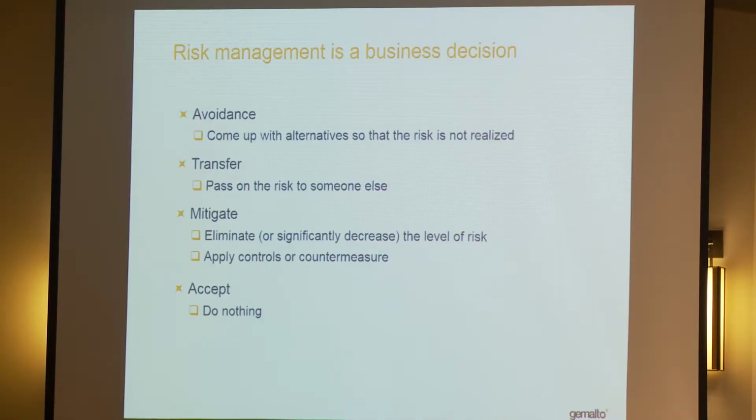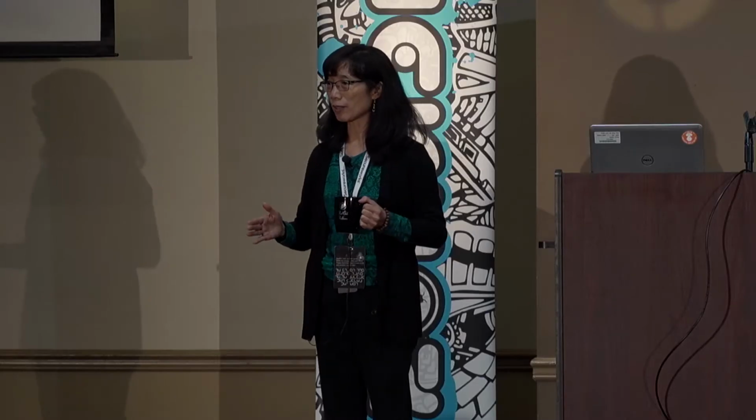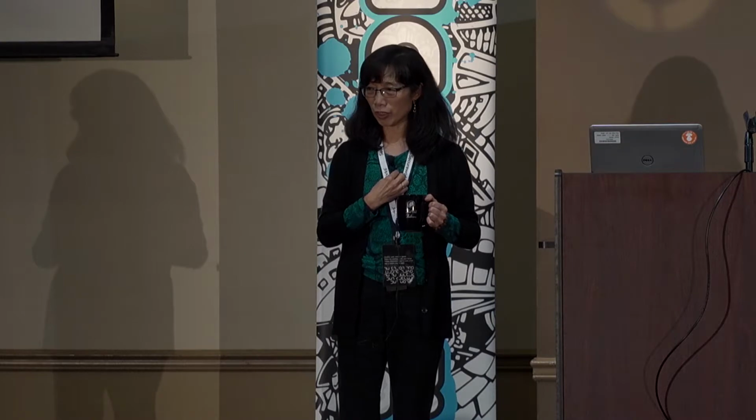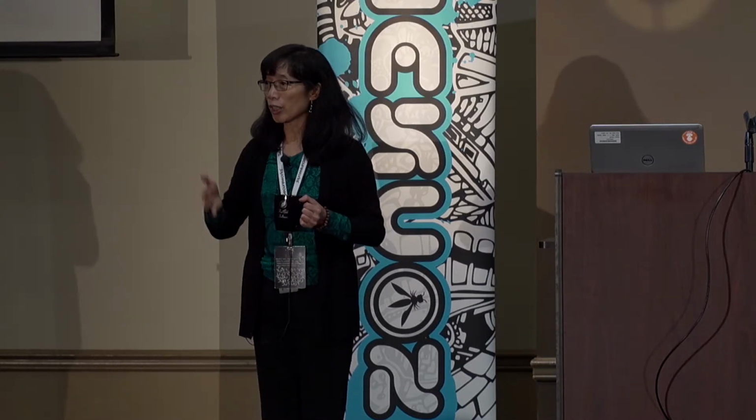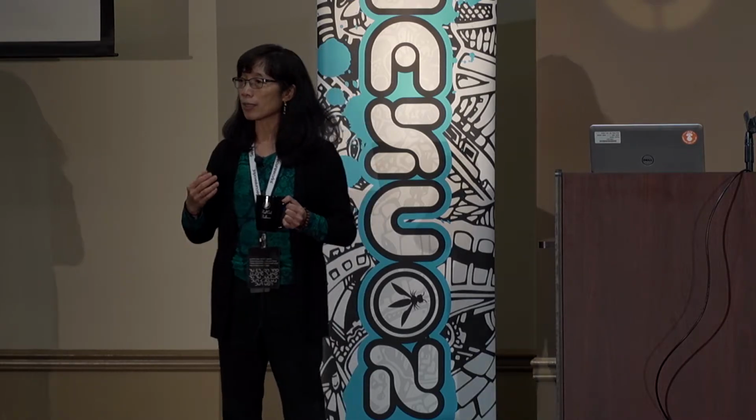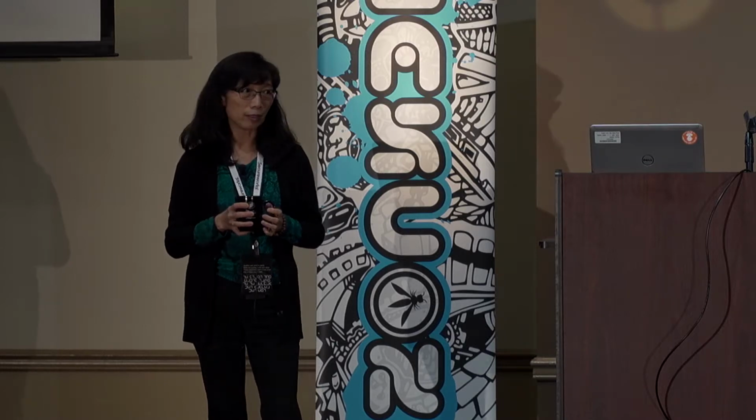Now you have identified, let's say, 10 risks. And now what? You have to make a decision what to do with these risks. And it's very important to remember that risk management is a business decision. I'm a security architect. I can tell the product management team these are the risks, but it's not my responsibility to make the decision. It is my responsibility to tell you what the risks are and what you can do to reduce the risk level. But the decision is a business decision.